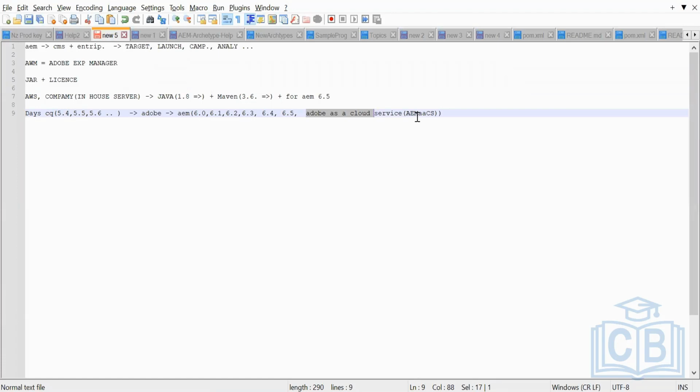Behind the scene, it's not only doing this, but also looking after your server. In case your server health is down, it will replace it with a newer server. So all the horizontal and vertical scaling is taken care of by Adobe only. All the migration job is gone. A lot of things have been made easier. Now Adobe is saying, you only focus on development, focus on bringing newer features. We are there to take care of everything behind the scene.